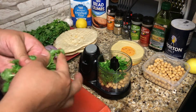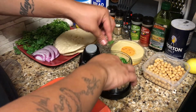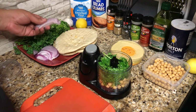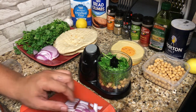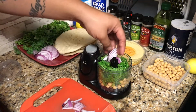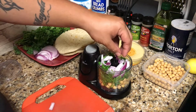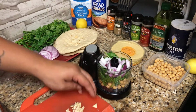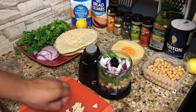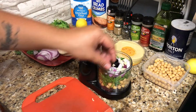the cilantro. Now, how I usually do it is equal parts garbanzo beans to equal parts greens. So you'll see me fill up halfway with the beans and another half with cilantro and parsley. And I'm just cutting up the onion because, like I said, small little processor, so I gotta make it in batches. So I'm helping it out. And to this, after the onion, you're gonna add some garlic.